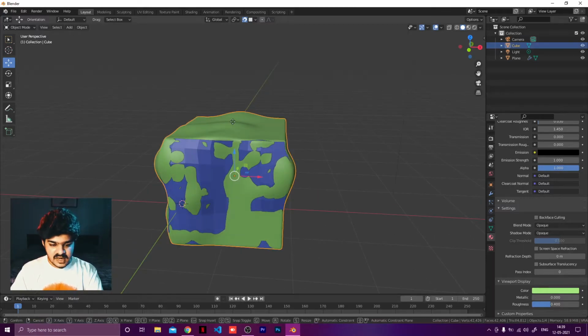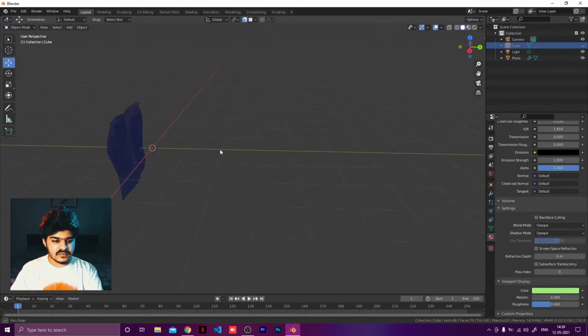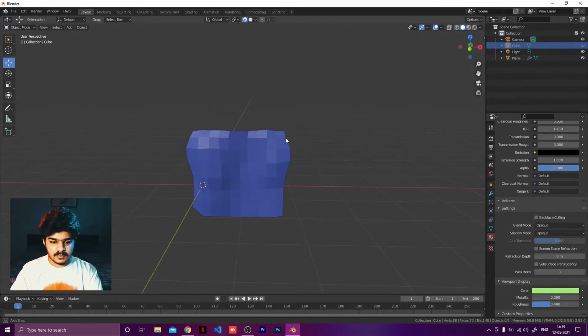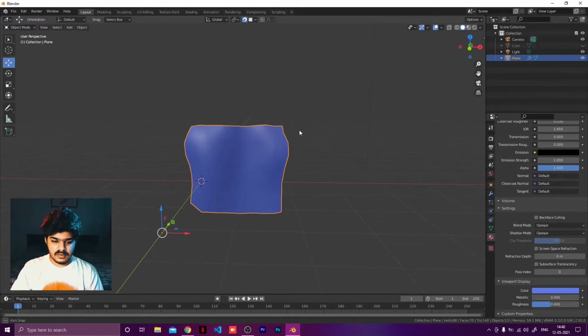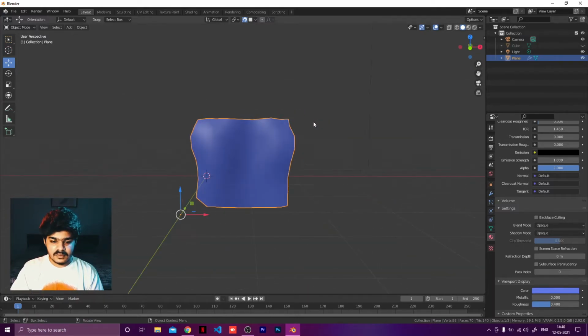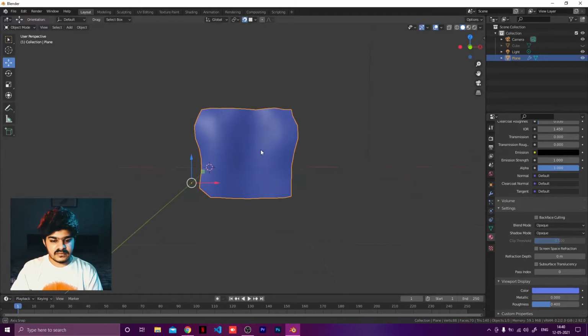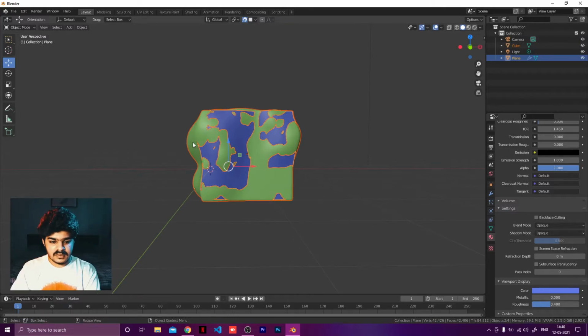Now if I just hide it out, H for hide, you can see this face has been very well retopologized onto it. There are various ways. This is not the best example of retopologizing, and also not the best retopology that I've done in years, but this is what it is. Look at this. It has just 70 faces, 88 vertices, and it is still looking very great. If we just Alt H to unhide it, you can see that this face is very well visible.